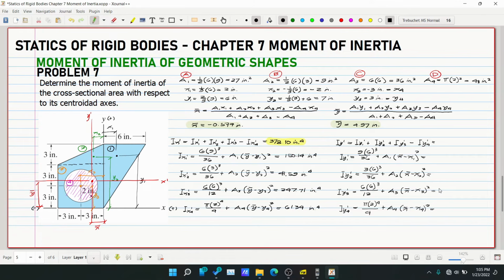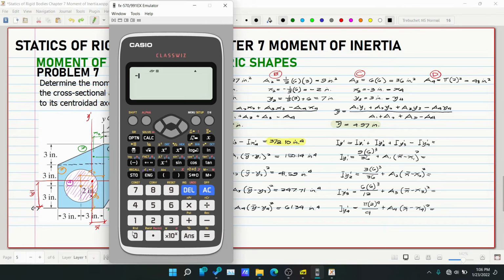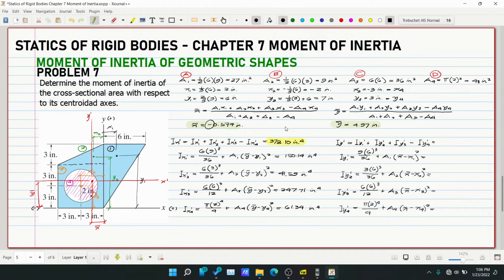Okay, so take note ito. Kasi ito, baka mapansin niyo, baka mapag-minus nyo to yung 0.577 saka yung 2. Pero kung titingnan natin, yung ating centroid ay papupuntahin natin papunta dito sa y prime. And this is our x1, which is andito, sa y-axis. Then ito yung ating x bar, na with respect to y-axis, ibig sabihin yung ating x1 and x2 ay kailangan mag-add. Okay, para itong centroid ng ating area 1 ay matransfer natin papunta rito sa ating y prime. Okay? So, pwede rin naman siya. Tingnan natin kung mag-add sila. Kasi ang x bar natin ay negative 0.577. Then minus x1, this is 2. So, negative 2.577. So, nag-add sila. So, para hindi na lang kayo malito, ang gawin nyo na lamang tong positive. Okay? Ay, hindi. Kasi magma-minus pala to, no? Ayun. So, ano na lang? Diskartehan nyo na lang siya.